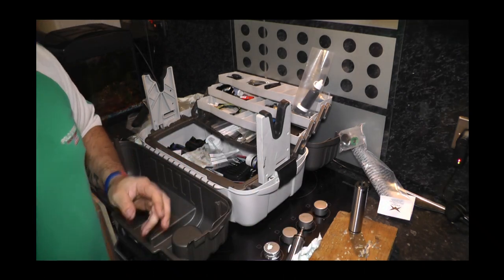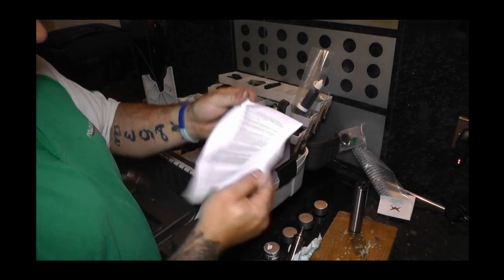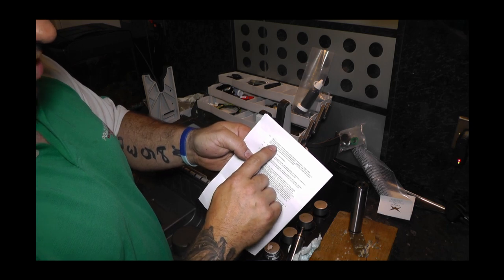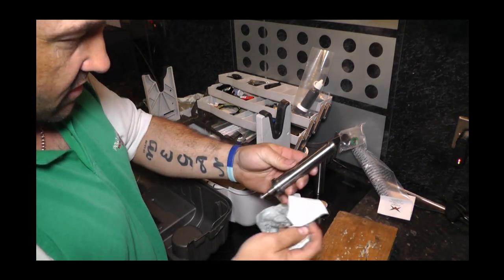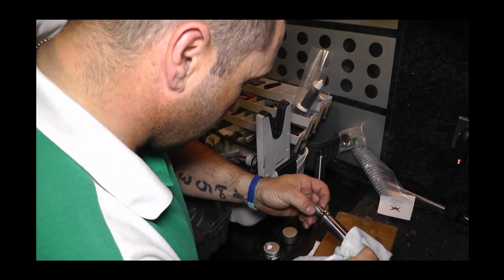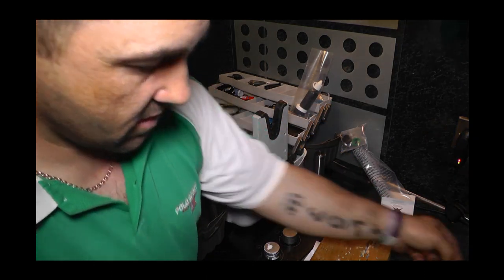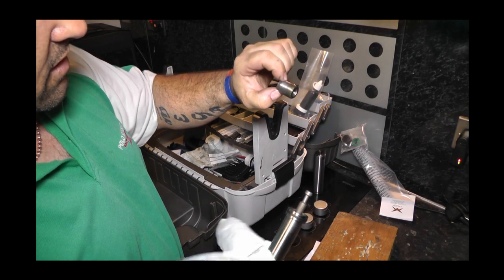Inside the kit when you open it, you get the instructions for those that want to do it themselves. I've fitted quite a few of these now, which is why I keep opting for them. The instructions say: add two washers to the piston, ensuring that the factory-fitted steel block and top hat is not inside the piston — hence the block of wood. So what you do is get the piston and tap it on the block of wood. Those were the washers I put in to bring it up to power — I was running at 11.4. And this is the 177 top hat that they were talking about.